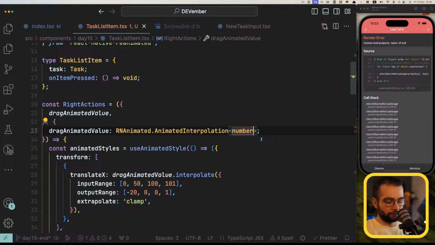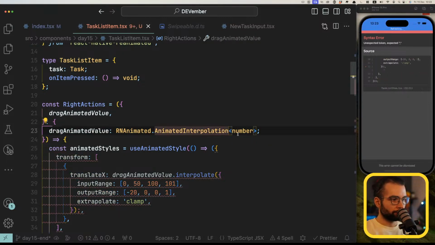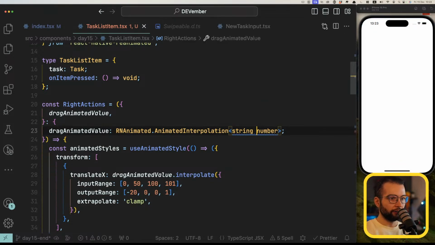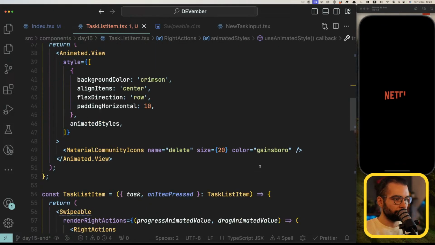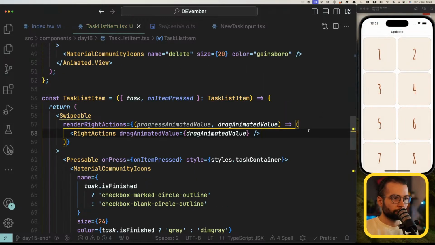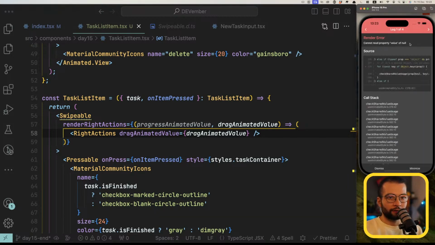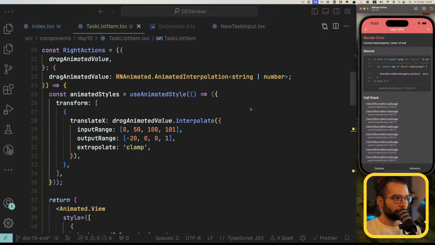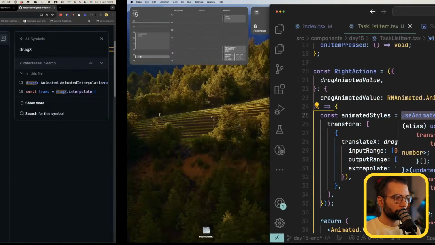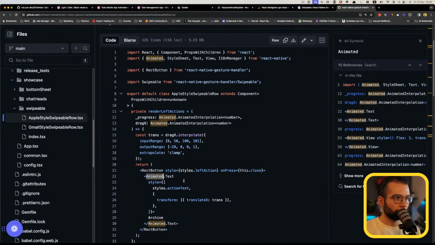So here we will do string or number. Use animated style. But it works with an animated one.